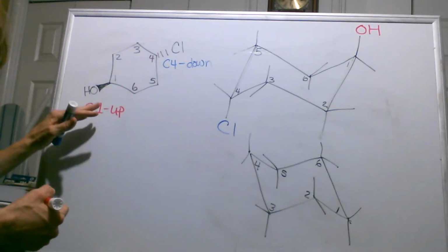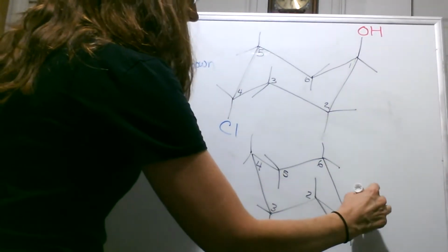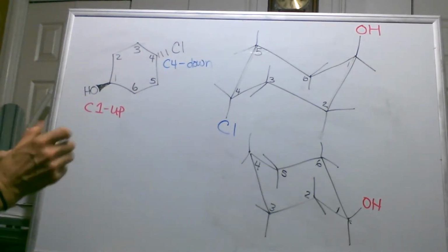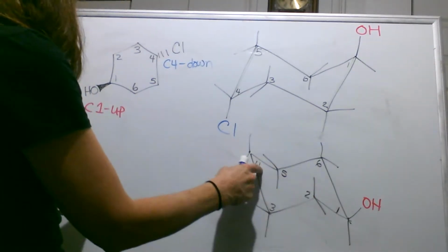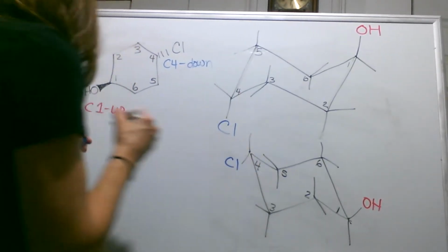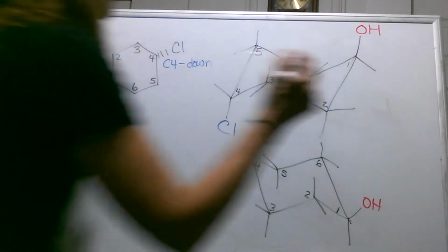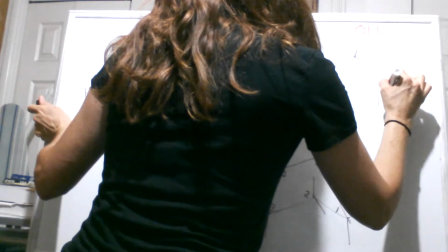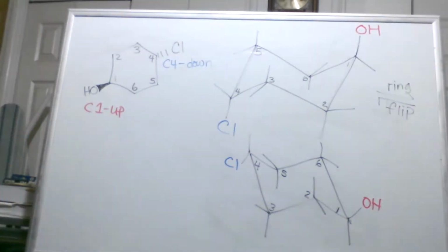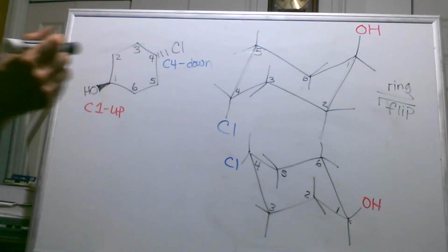Remember that the OH group is on carbon 1 pointing up, so we find carbon 1, we find pointing up, and we just write it in. The chlorine is on carbon 4 pointing down, we find carbon 4, we find pointing down, and there's that one. I should have technically drawn the double arrows up here, a little bit delayed in that, because these two forms of the chair are in equilibrium. So it's going back and forth, back and forth, back and forth.